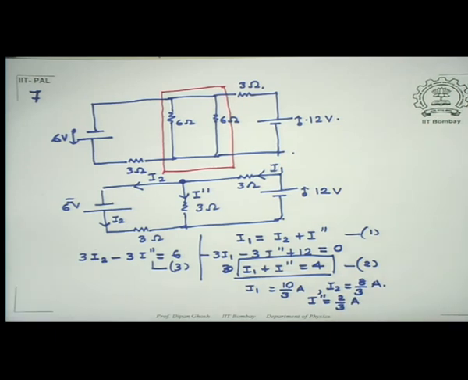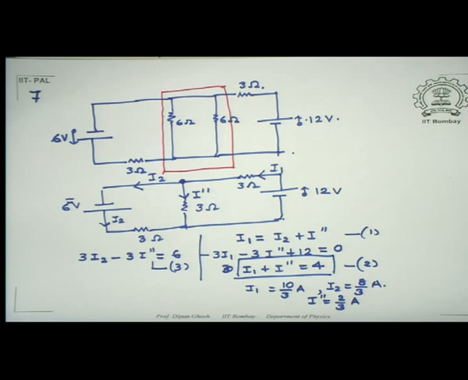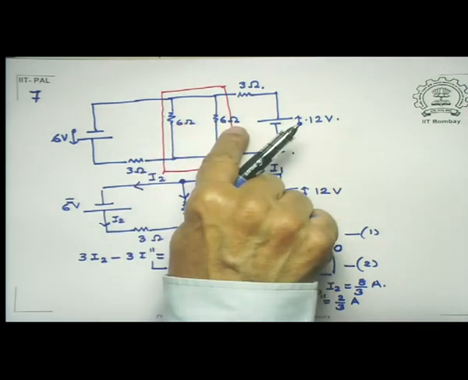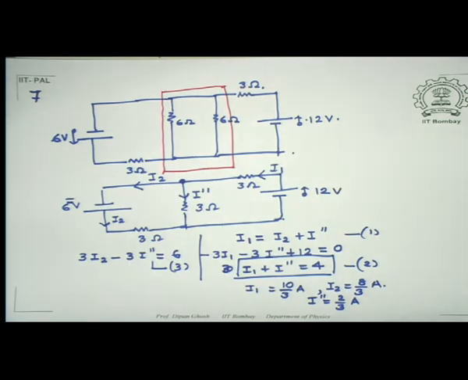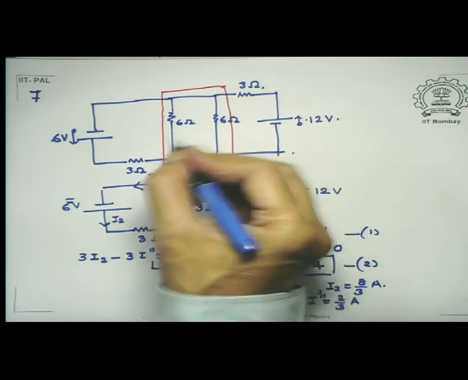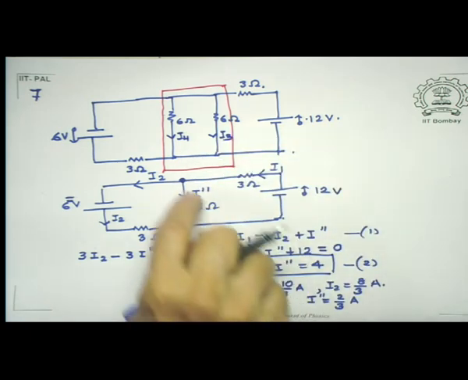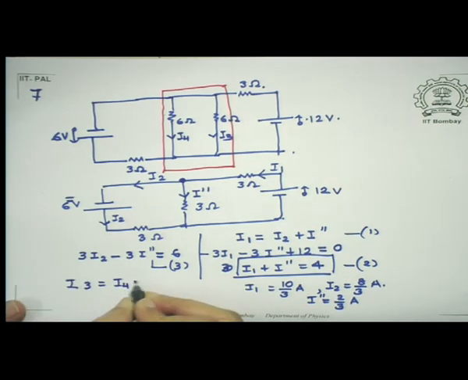But you recall that I told you, I double prime is not a current through any of the branch of my original circuit. But I can see what happened there. Because this I double prime came from this circuit. And these are two equal resistances. So therefore, whatever is coming in there must have been equally distributed. So if you call this, let's say I3 and that as I4, that must have arisen due to the I double prime. So therefore, I can assume that I3 equal to I4 equal to half of I double prime, which is equal to 1/3 amp.